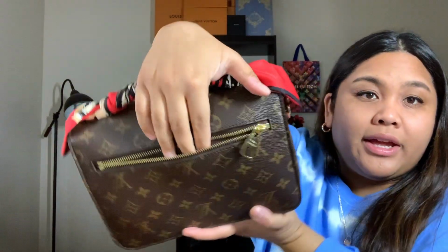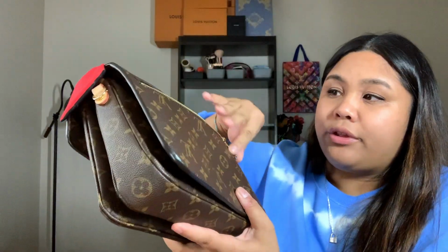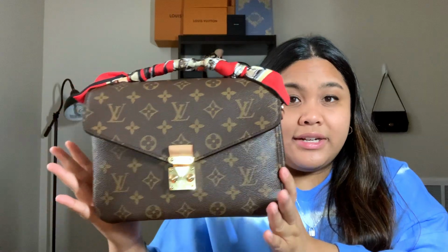This bag is usually harder to find, but recently it's been on the LV website, placing in cart for the last couple weeks. So I would definitely check it out if you're trying to get your hands on this. And it also has a back pocket, really useful for your phone. So that is this guy.